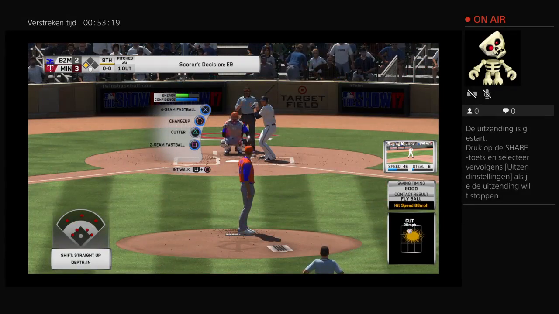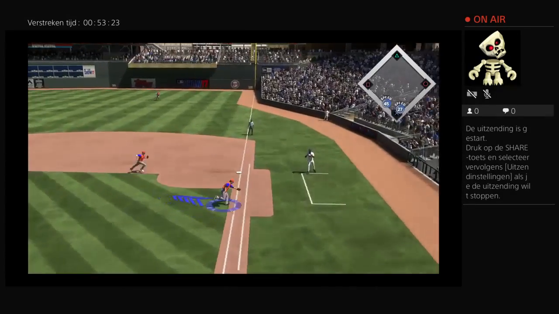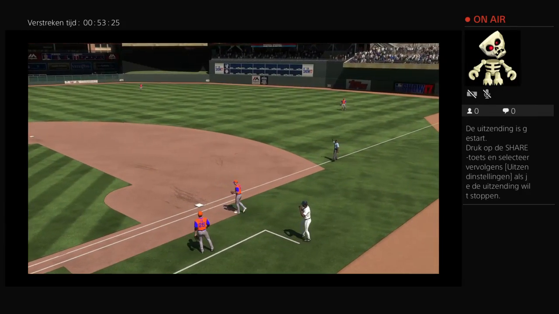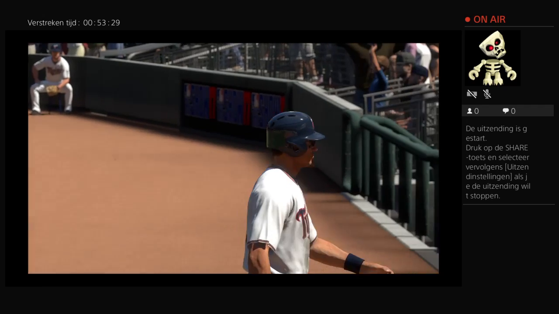Into the box now, Chris Jimenez. It was a flyout for him in his last trip. Now a bunt attempt here. So they get the out at first, but the run will score on the suicide squeeze.